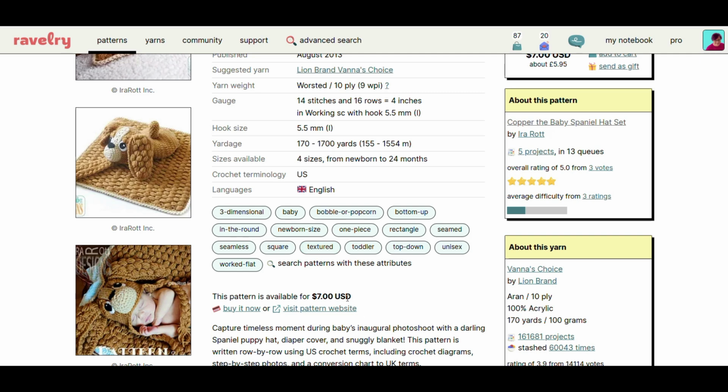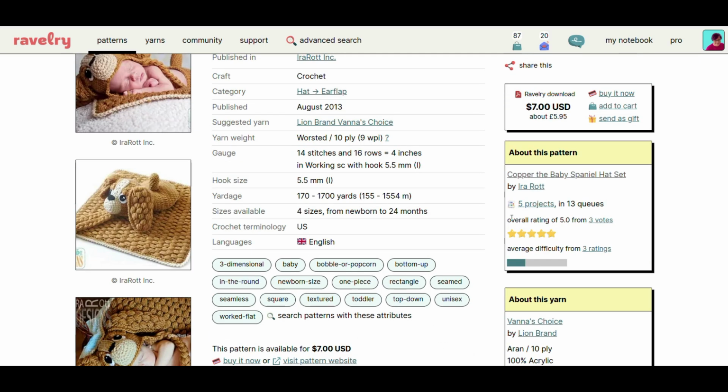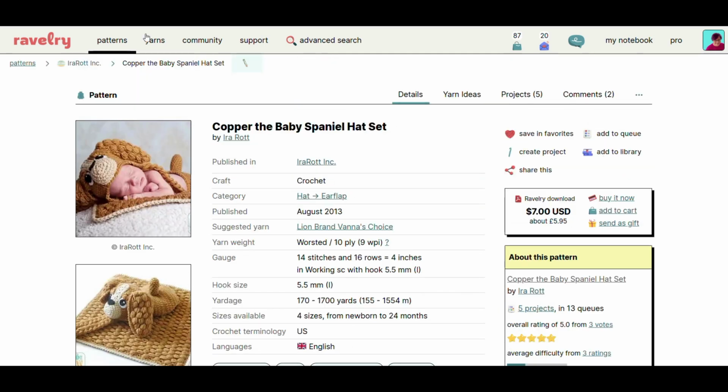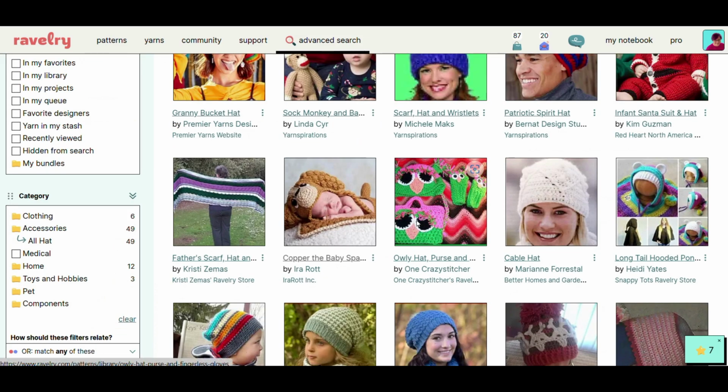This pattern designer is asking for $7 US. This isn't unusual for it to be in US dollars, particularly if you've chosen US. But when you go through the payment process, it will take it out in UK money, and it generally tells you. Hopefully you can see here at this top right hand side where I'm circling, that is about $5.95. If you did buy a pattern, at that point you would be adding your payment details to be able to purchase the pattern. You don't need to add a card detail in order to open an account.